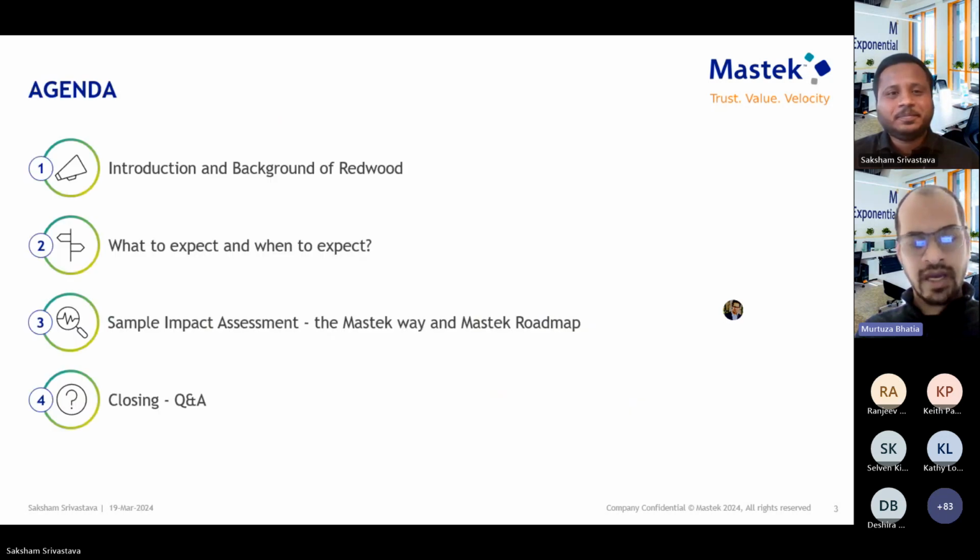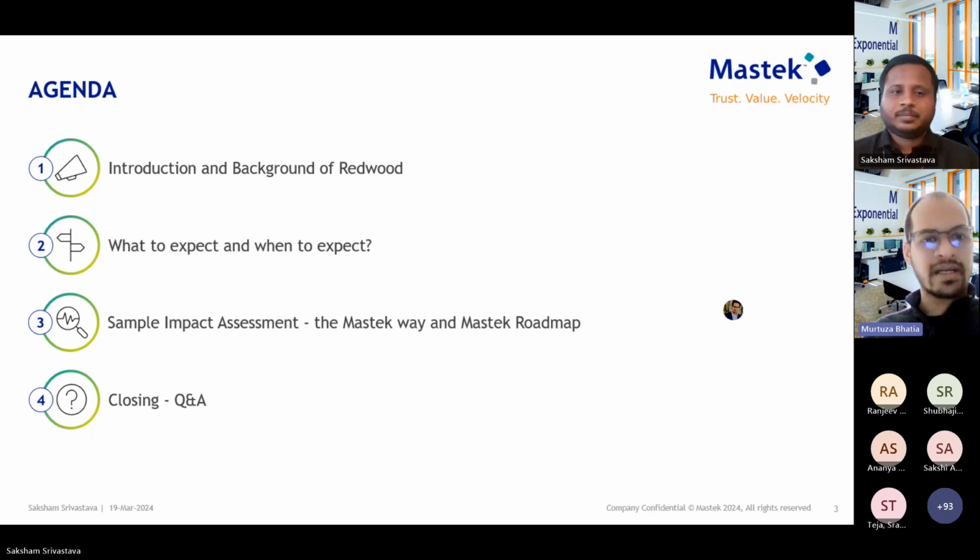And moving to the actual content. So the agenda for today is first we want to give you the background of what Redwood UI is. Some of you might have already heard about it, attended Oracle sessions and things like that. This is a new user interface that Oracle is bringing up, and it's more than that. So we'll see what the background of Redwood is, where Oracle is in terms of Redwood, what to expect from Redwood and when to expect it. Oracle has given us their plan. We'll talk about that in more detail.